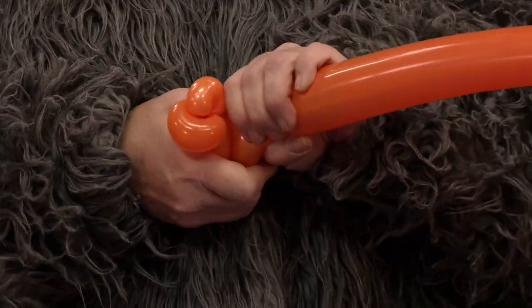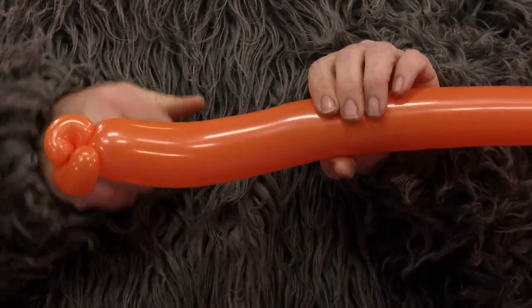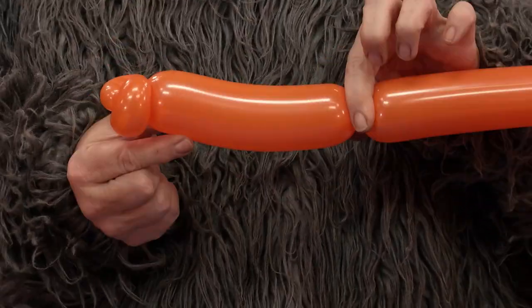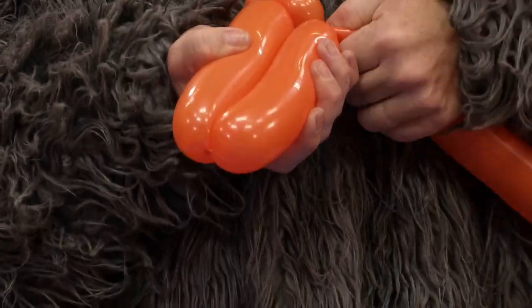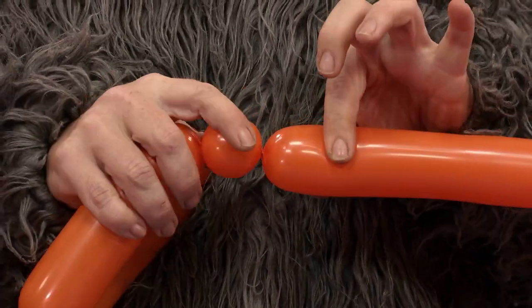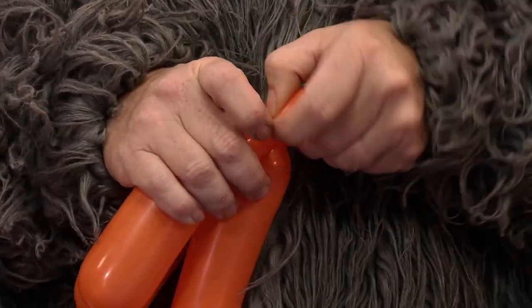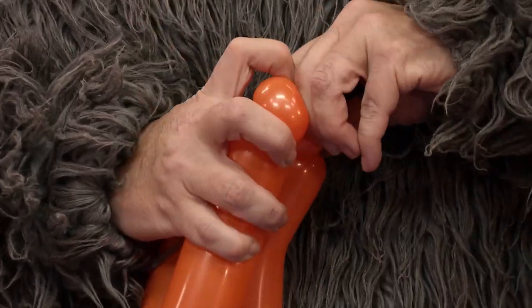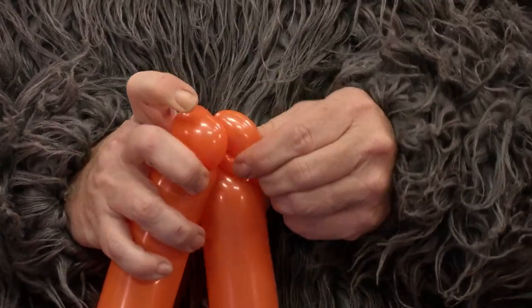Fold the balloon and give it a squeeze to make a kink. Measure off a hand and a thumb width and twist. Fold it over and measure off a bubble exactly the same size. And then do the pinch and twist thing again. Time for another one-finger bubble. And fold over the balloon and pinch off another twist.